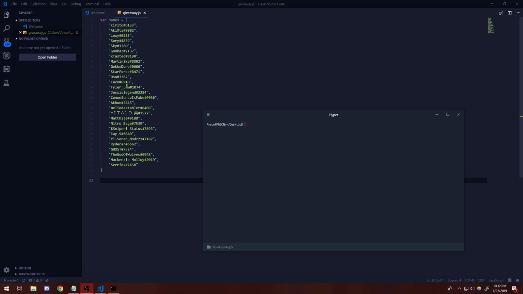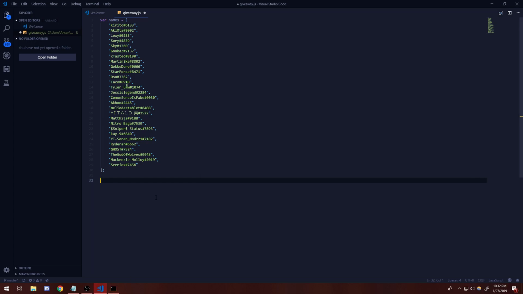Right over here I have all the names entered already. The way this is going to work is I'm going to write a script because I want to be creative. The script is going to select a user randomly, and each time it selects a random user, it's going to give them a tally. The first person to reach 3 tallies wins. Hopefully I can get this right the first time and not spend too much time because it is pretty late and I need to go to sleep.